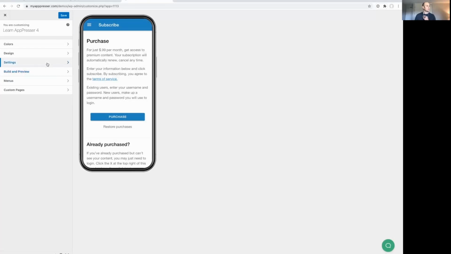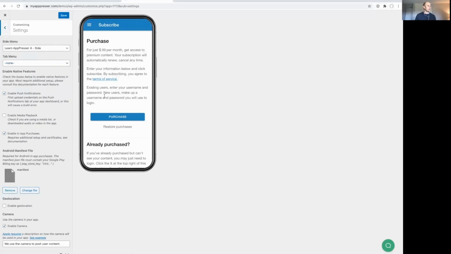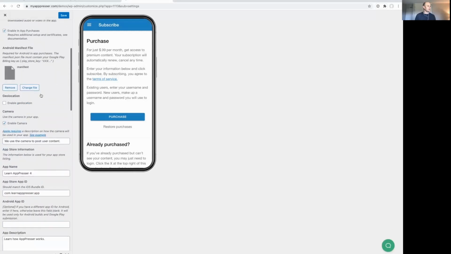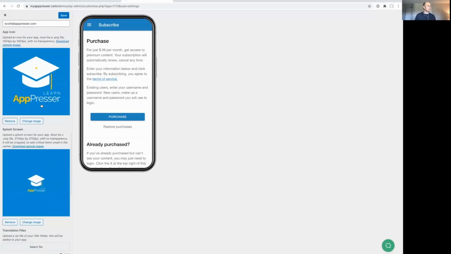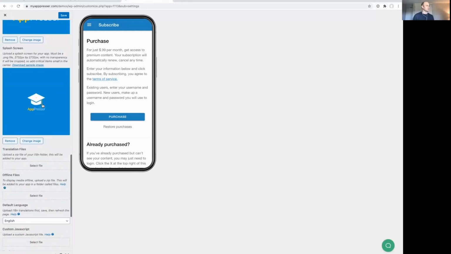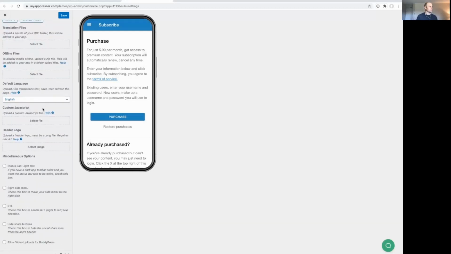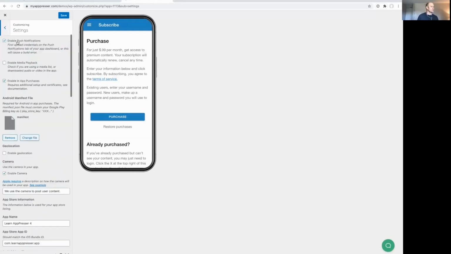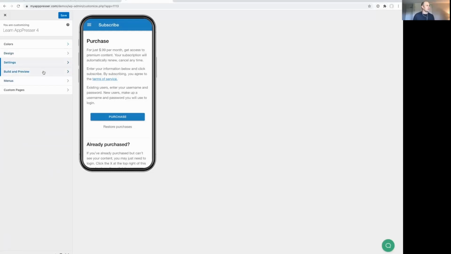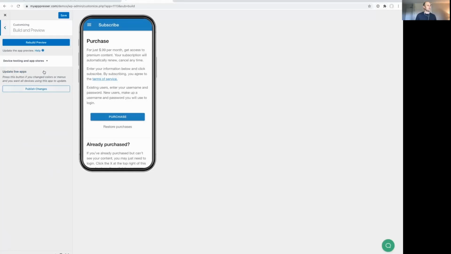Okay. So in the actual app customizer here, we do have some other customization settings. I'm not going to go over all these, but you are able to change your app icon and splash screens, upload a custom splash screen, header logo, things like that. But to actually get the preview of the app on your device: when you sign up, we do build the app for an Android device right away while you're on your free trial.